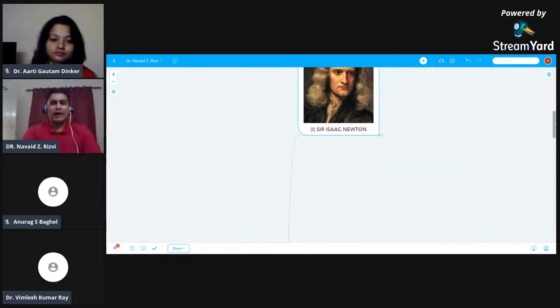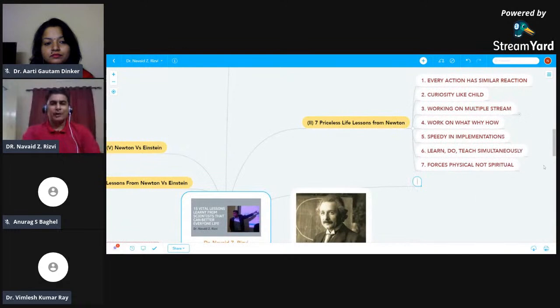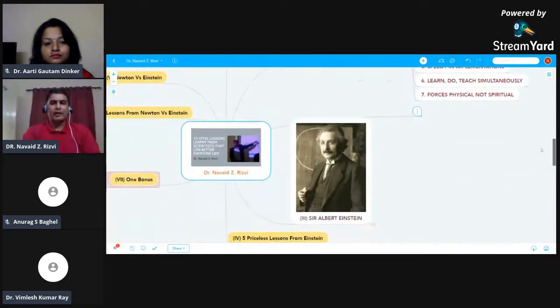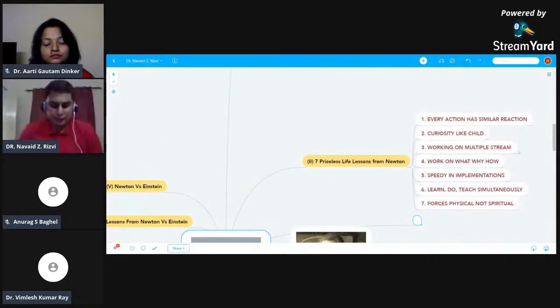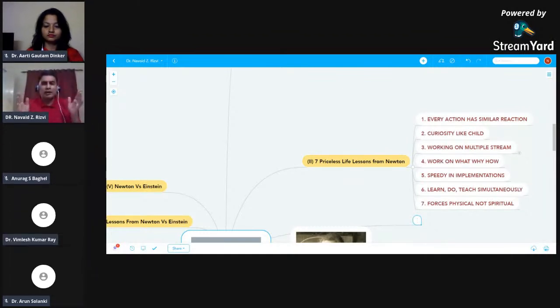So what are the hacks I got from Newton? These are really priceless hacks. The first thing I got from Newton is that every action has an equal and opposite reaction, the third law of Newton. My decoding of this law in life is the principle that you become what you think. Limitation is just self-control. Mind is like land. If you put the seed of cactus or the seed of rice, you will get in return a plant of cactus or a plant of rice.